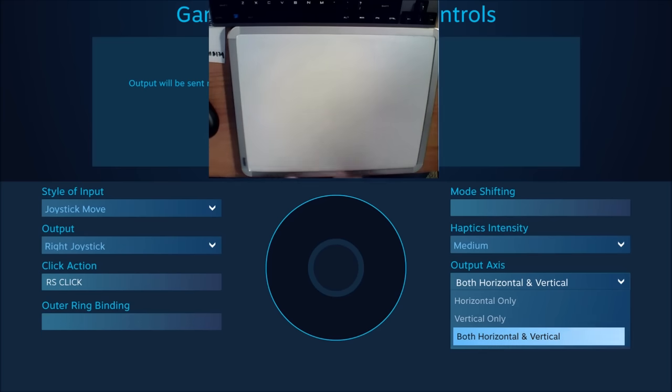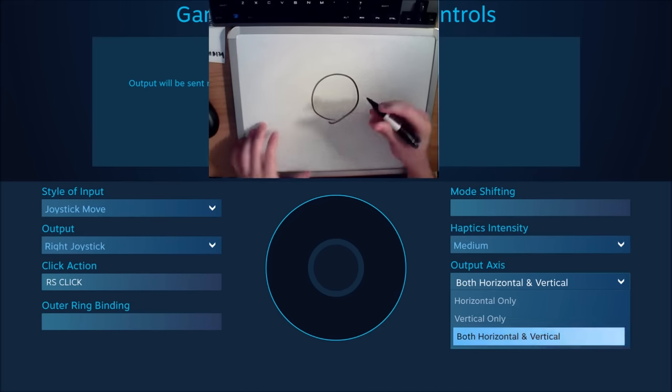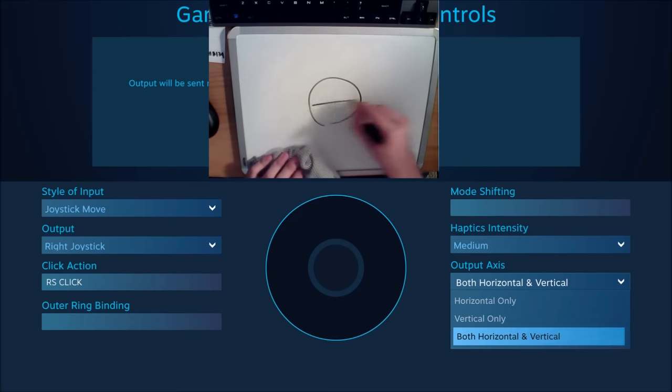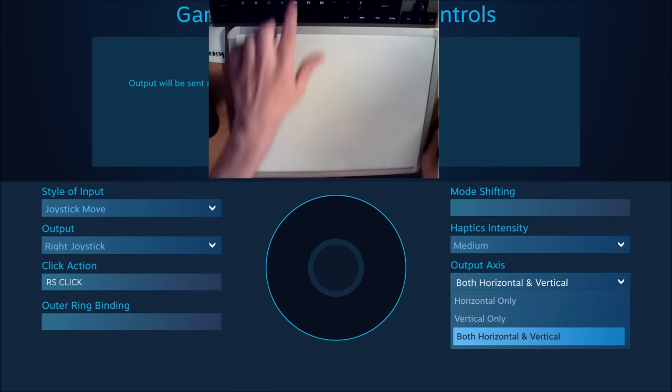So output axis, basically what this setting does is you have your joystick movement. This is the full range of movement with the joystick. You can either slice it this way to where there's 180 degrees of movement on that side and 180 degrees of movement on this side, and you will only get left and right within these two chunks of the pie. Or you can completely flip that around and have it the other way, where you have 180 degrees on the top and bottom, and you only get up and down. That's basically what the output axis controls.